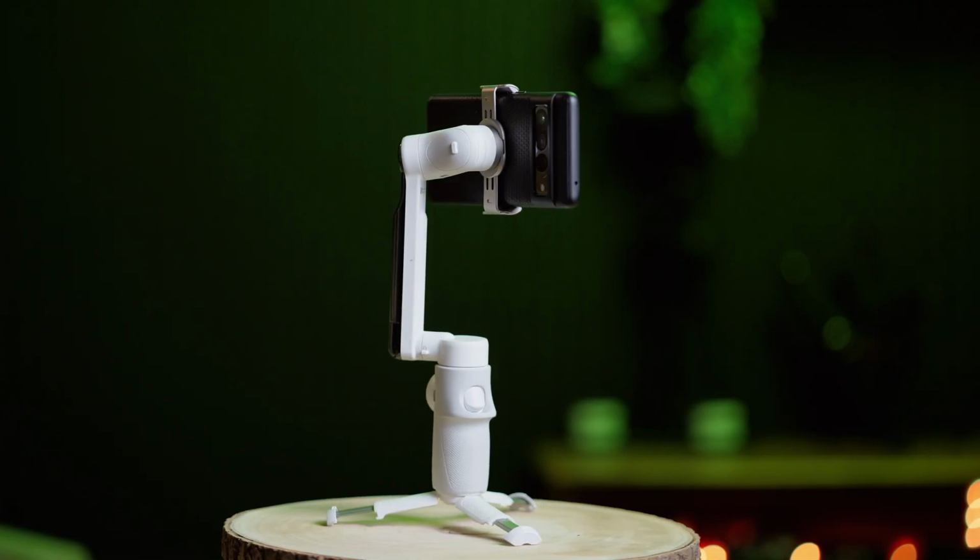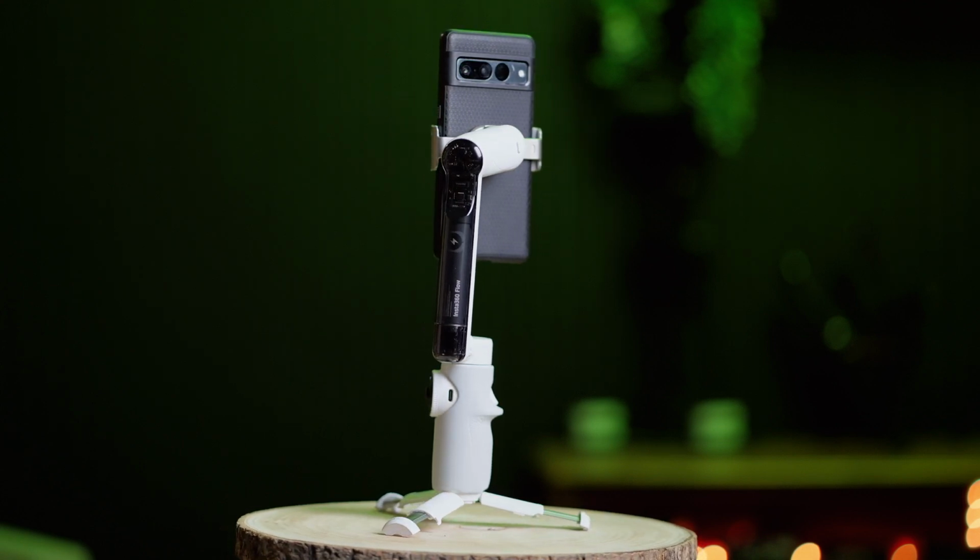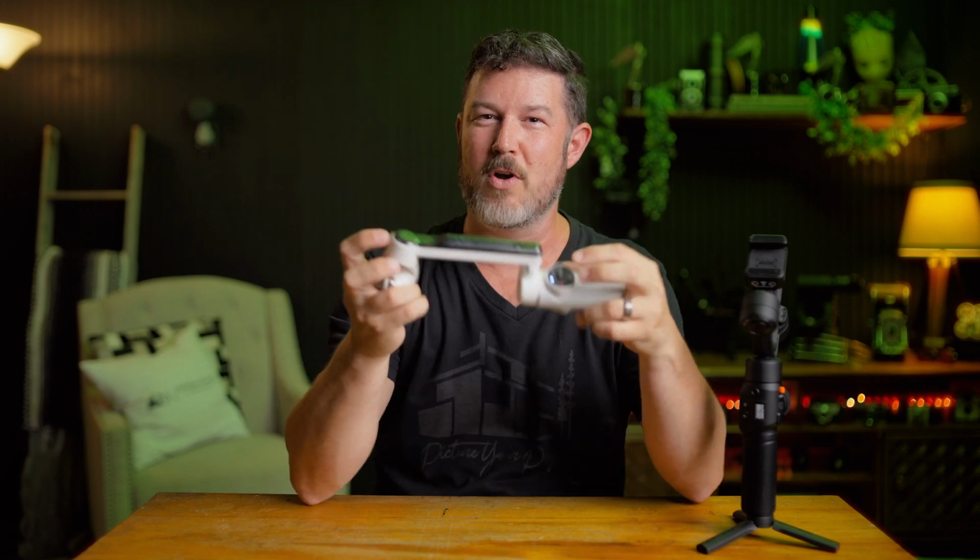Now let's get into how these design differences come into play with the actual use of the two gimbals on site. In my opinion, this all boils down to one very specific design feature: this single angled bar on the Flow. I honestly believe it's the best and the worst feature of this gimbal. It's extremely innovative, and it's the biggest reason this gimbal can pack down so small to become the really cool action gimbal it is.